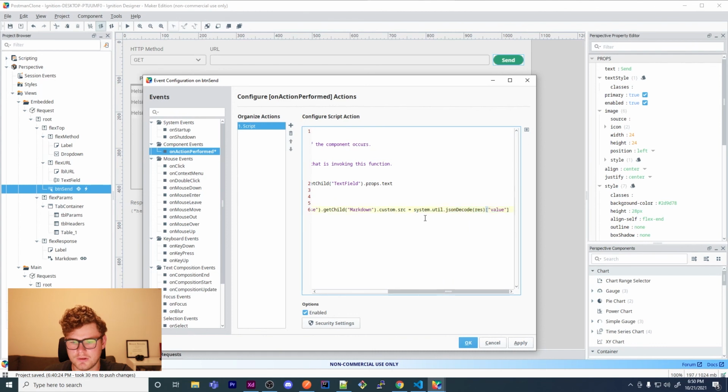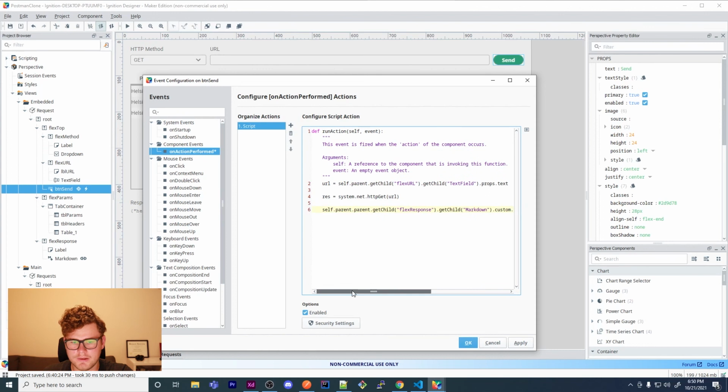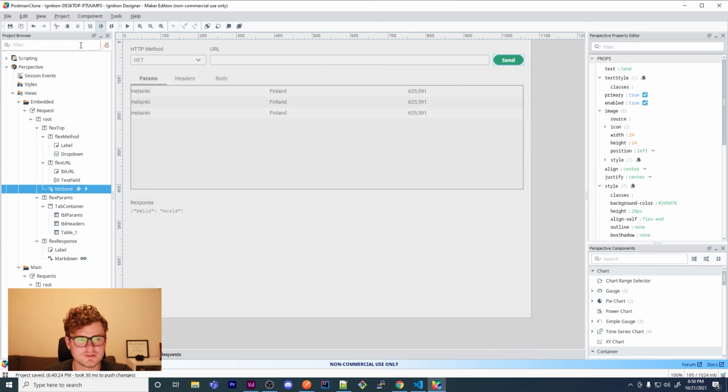Or let's put it in an object. That way it's not only the joke, but we can say here joke and then the value. There we go. So this obviously has no error checking. If something goes south, we're not going to know from this script, but I think this should work. Let's go ahead and save and test this.